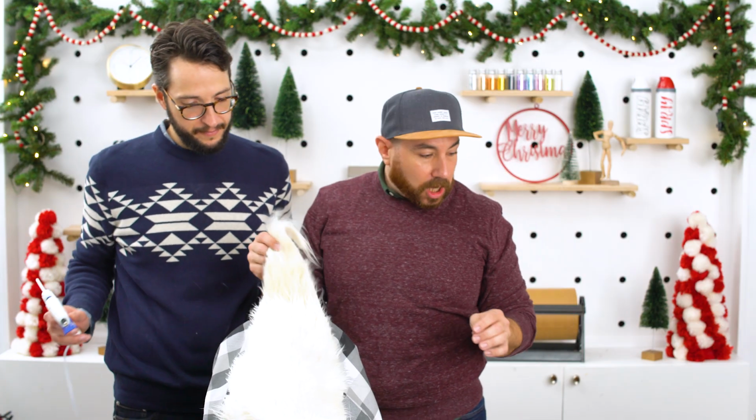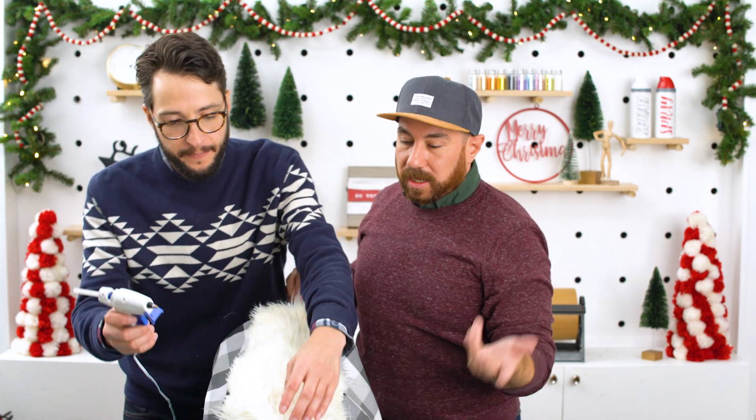And I left his beard a little long. I like that. He's a mini lumberjack. He has to have a long beard.